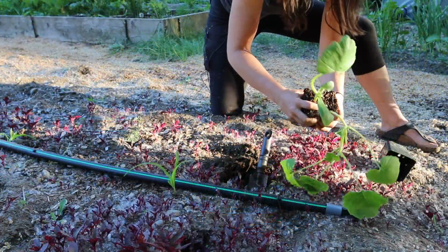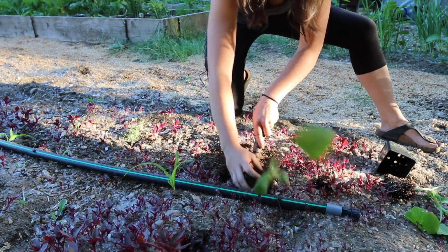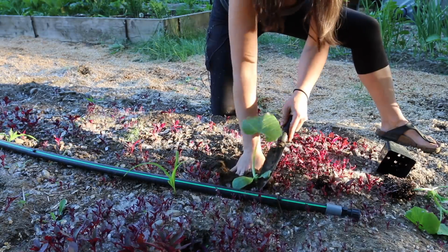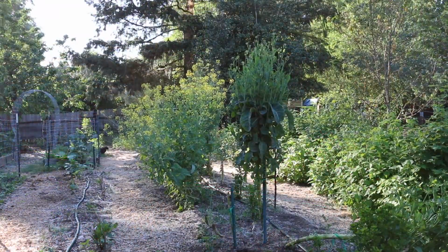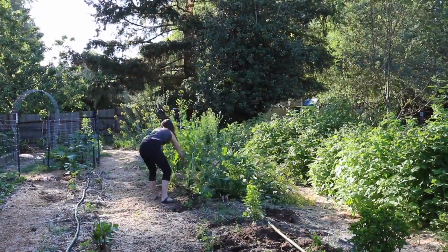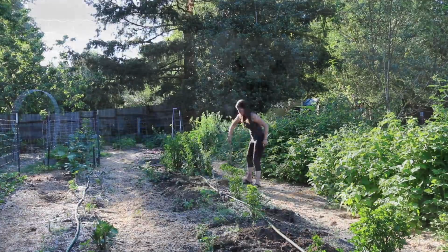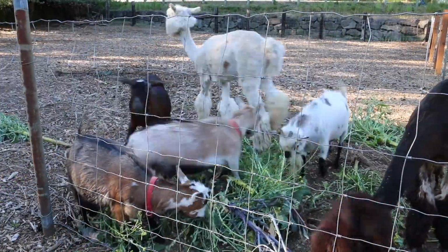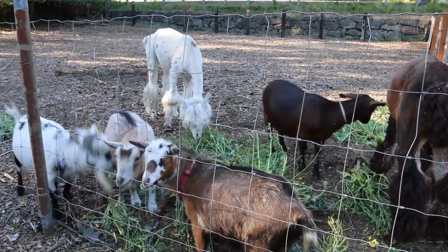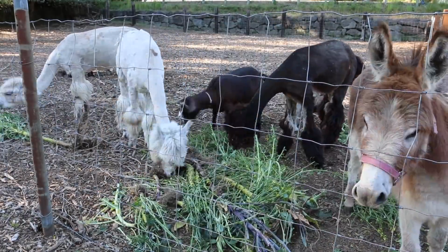It being springtime on the farm means that I'm spending a lot of time in the garden. I get asked all the time why I have such a big garden. I don't sell at farmers markets or provide produce for restaurants. I really just love to have space to experiment, space enough to try and to fail, and space to grow plenty of extras to share with my friends, my neighbors, and those around me in need. And, of course, there's always plenty to share with all my little farm piggies.